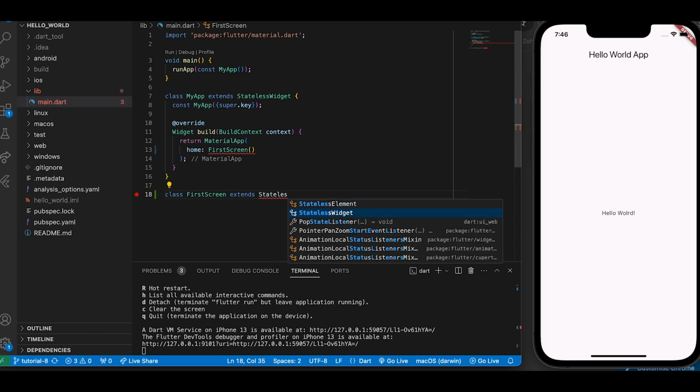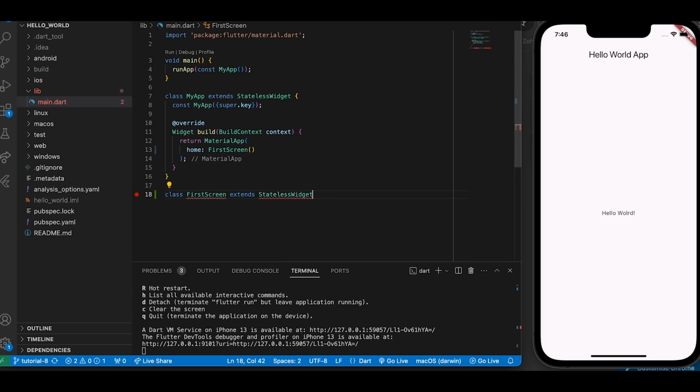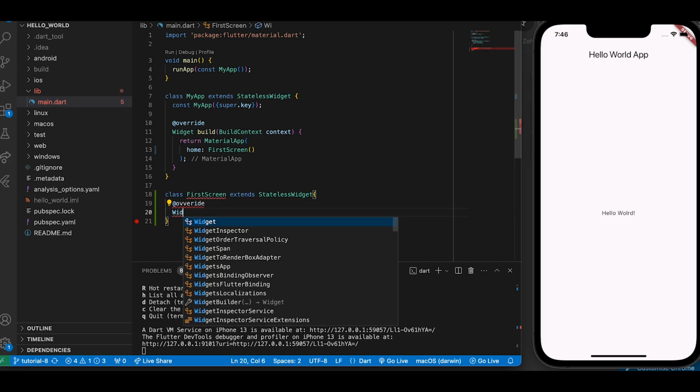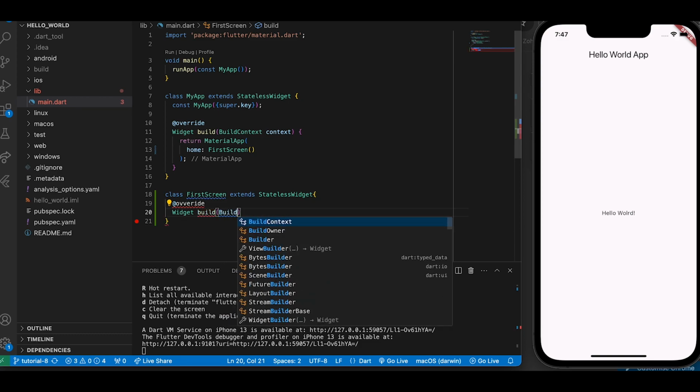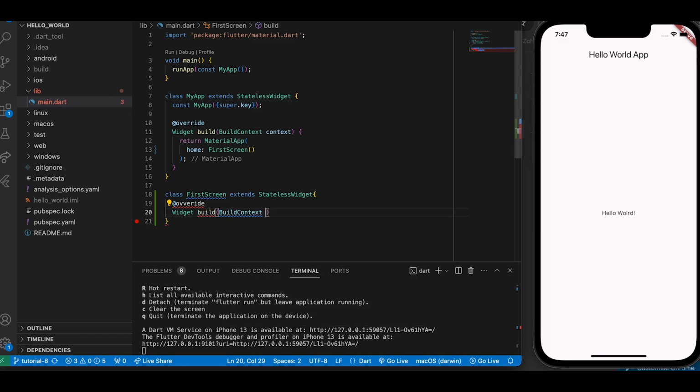Then we'll make use of the build method. Widget build, and we will specify the BuildContext and context.